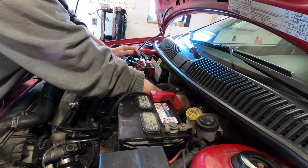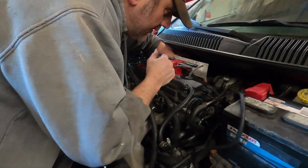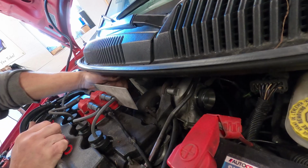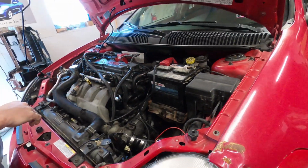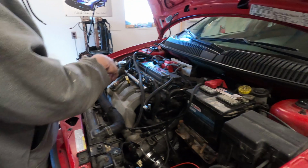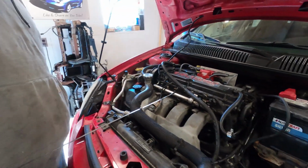Turbo feels usable. MSD coils aren't the best. Oh, yeah. Wastegate's definitely not good because they have it over adjusted. It's way too tight. No battery hold down. Let's see if we got anything going on in here. That don't look too bad inside there. I mean, your normal stuff. Let's check the oil. It's a little black.